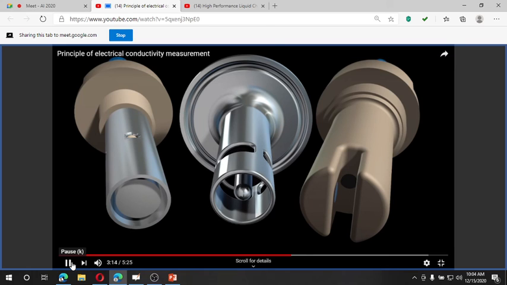Conductivity is also dependent on the medium temperature. Therefore, the temperature is measured in parallel and the conductivity values are referred to a reference temperature of 25 degrees Celsius by the transmitter. The most common reference is 25 degrees centigrade, so all the values are calculated for a reference of 25. Conductive sensors have a simple design and are highly sensitive, which makes them suitable for a wide range of applications, from ultra-pure water to drinking water and more.